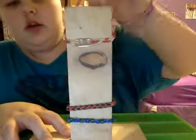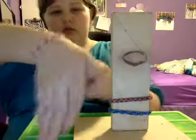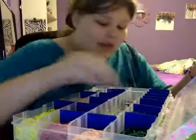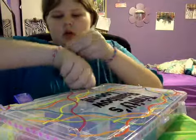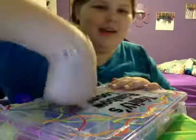So, the bracelet will look like this. And it would look like this part. You can have it on this side, or have it on this side, either or. And I like these bracelets because if you want to add a charm, you just put it in that little metal thing, and look how cute that is.